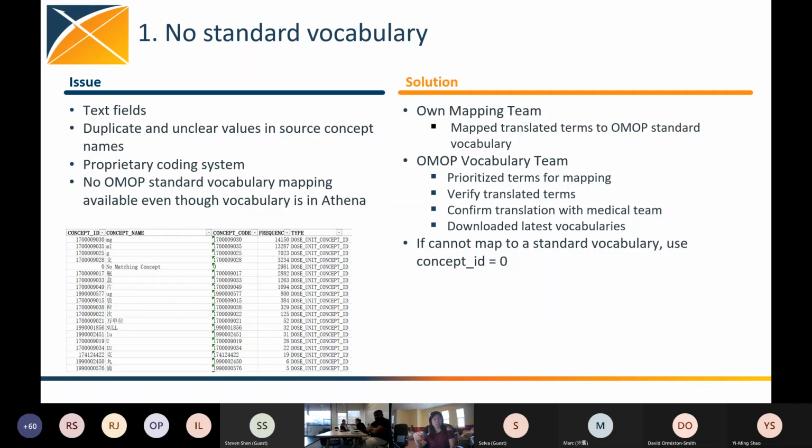Some of them they maintain, some of them you have to maintain. Some of the ones that I showed you, actually Odyssey pays them to do it. So there's that as well. Again, you can have your own mapping team. You can talk to them about, hey, you map it yourself, and they can help you verify it as well. So that works too.